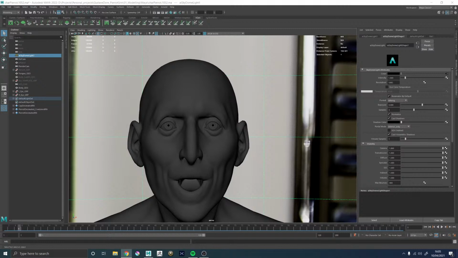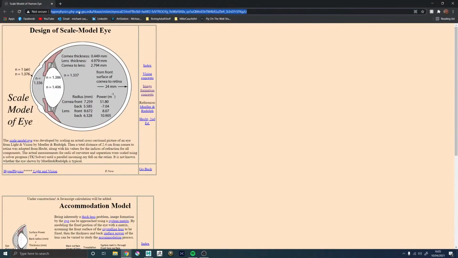Alright, so earlier on today I found some really nice documentation, I think it's medical documentation for opticians, on eyes. So I kind of want to continue to ride the momentum we've got and implement some of that. What I want to show first is the actual thing I've found, which is this. I'm going to copy that into the comments so you can see it there. This is an amazingly helpful image that gives a surprising amount of really helpful data.